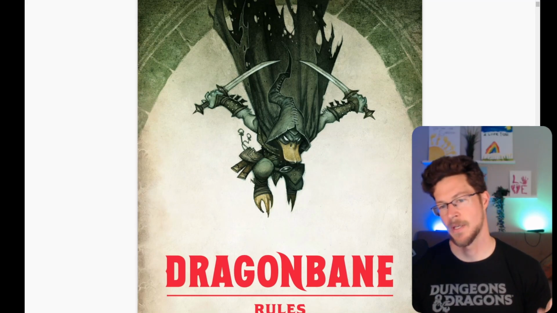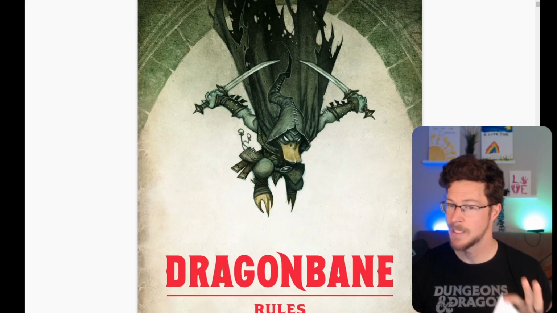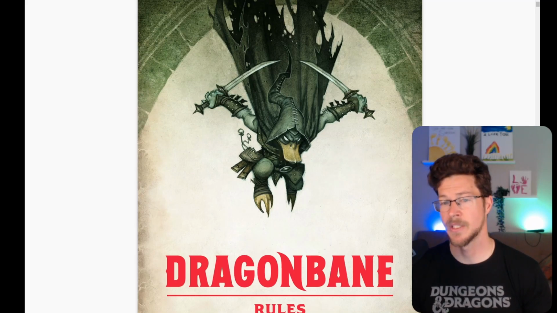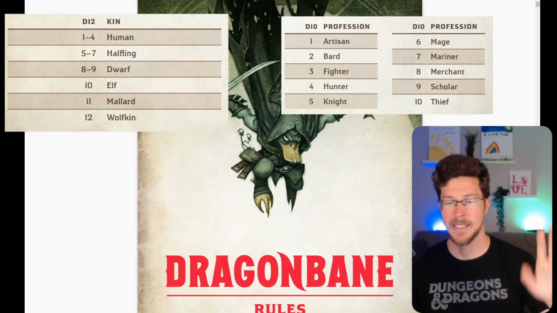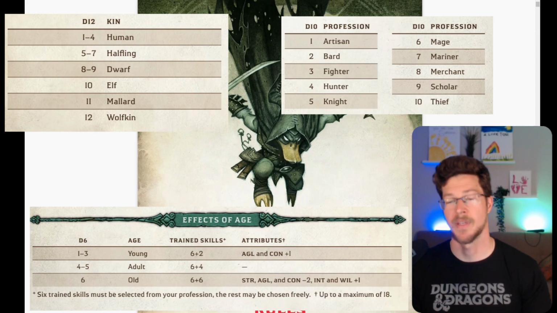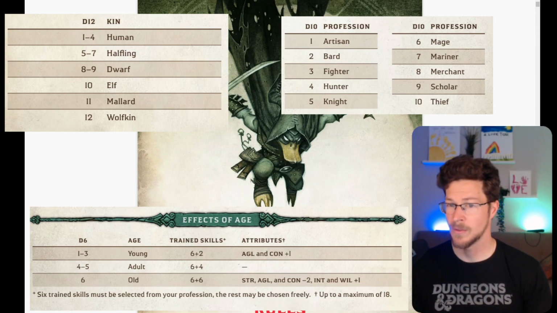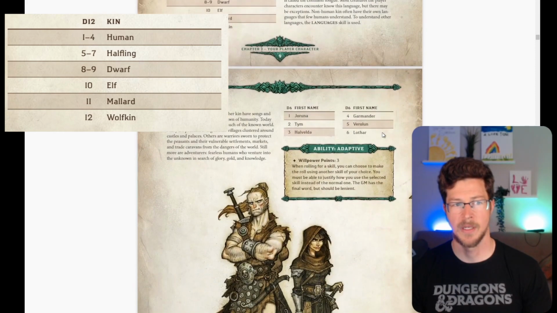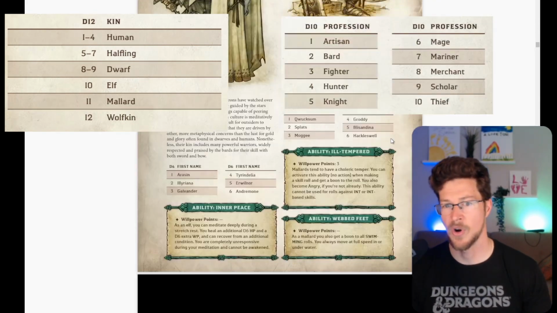So first, character design. There are some interesting choices in character design. First off, there are wonderful charts if you ever want to randomize everything. You can roll on your kin, class, age, starting equipment, stats, everything. It doesn't take too long, so let's go through that real fast. You first randomize your kin, which is just a d12, and then you come down and randomize your profession, and there's another chart for that.